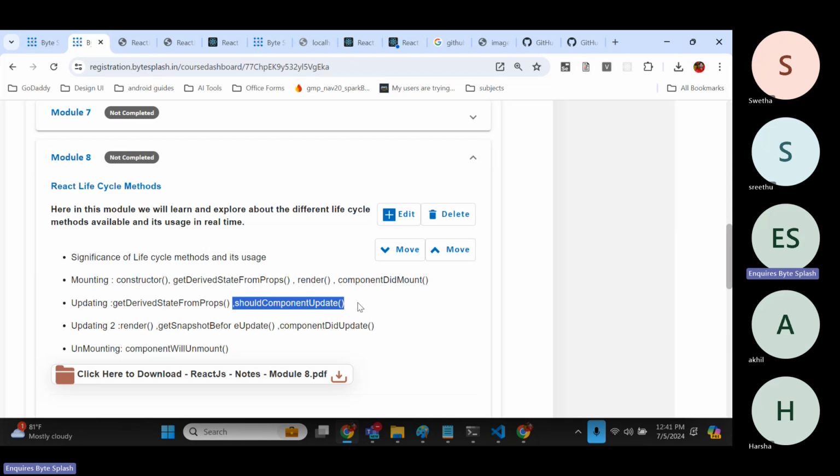For Amazon and Flipkart, which are heavy applications, we definitely need shouldComponentUpdate because crores and lakhs of people are using them at the same second. There we'll use shouldComponentUpdate, and definitely it will increase the performance. React, Facebook and WhatsApp, everything is using shouldComponentUpdate in order to avoid unnecessary re-renderings.